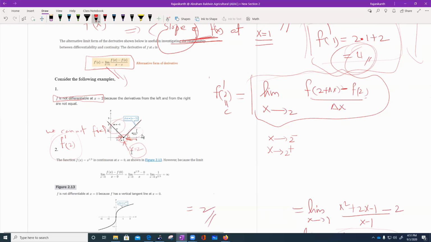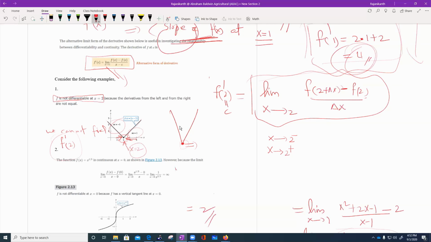There are 2 different answers, but remember in chapter 1 we learned you can't have 2 different answers for the existence of a limit. So if you cannot find the common value, that means the limit does not exist. That is why in this case we can't find the limit. Therefore, there's no derivative at the point 2, right? So if you see the curve has a sharp turning, like very sharp edges, then at that point you cannot differentiate, so you cannot find the derivative, okay?